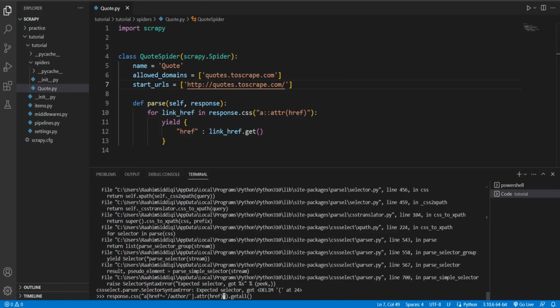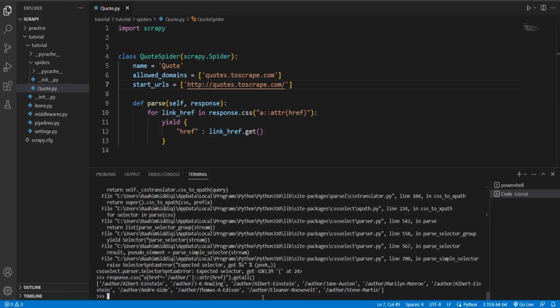And a small typo over there. Where does this go? Not here, I think. Hold on. href, and we want to filter by attr. So what's wrong? Okay, attr, href. Okay, I'm making a very dumb mistake over here. This is a double colon. Okay, hit enter, and now this returns to us all of the href tags for all of the authors.